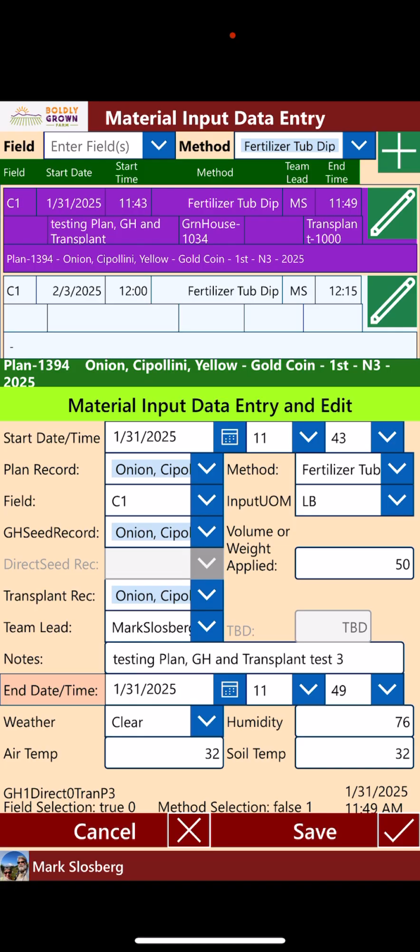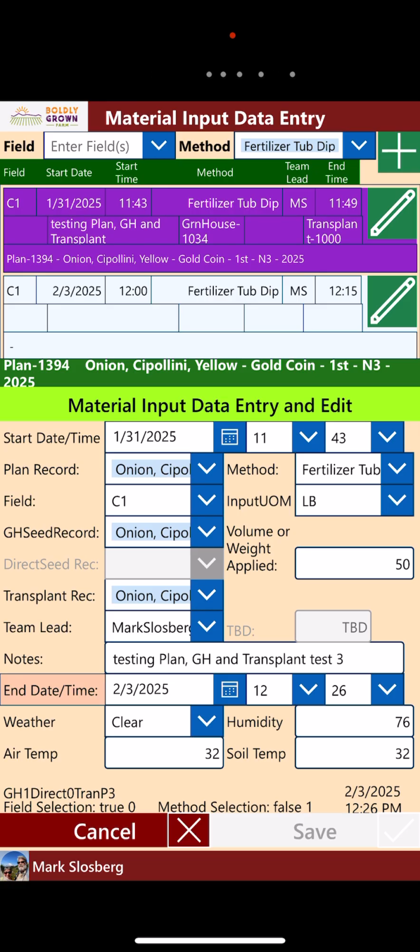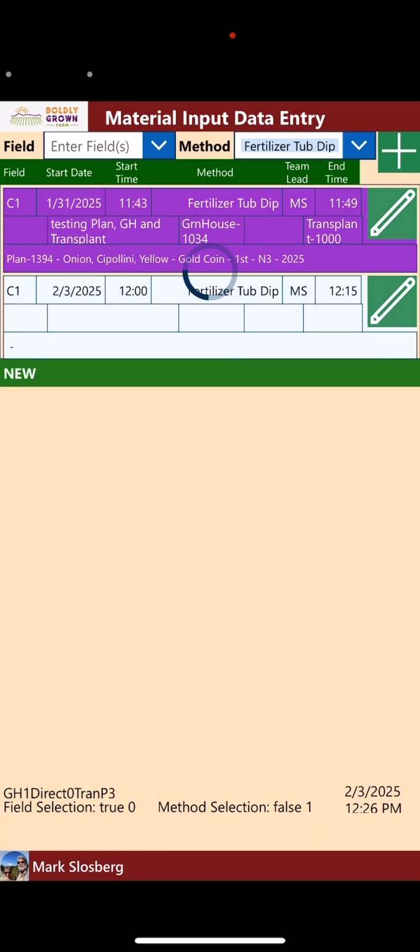Now, I'm going to point out and then show it in more detail in the next sample, but you'll notice that this one has a plan record, a greenhouse seed record, and a transplant record, all associated with it, meaning that this particular activity is related to all of those different records for traceability purposes. And the final point is, as always, you can hit the end date time label and it will update to right now, and we can save it, and you'll notice the end time saves at that moment. As soon as this record is recorded, and there we go, everything is updated.